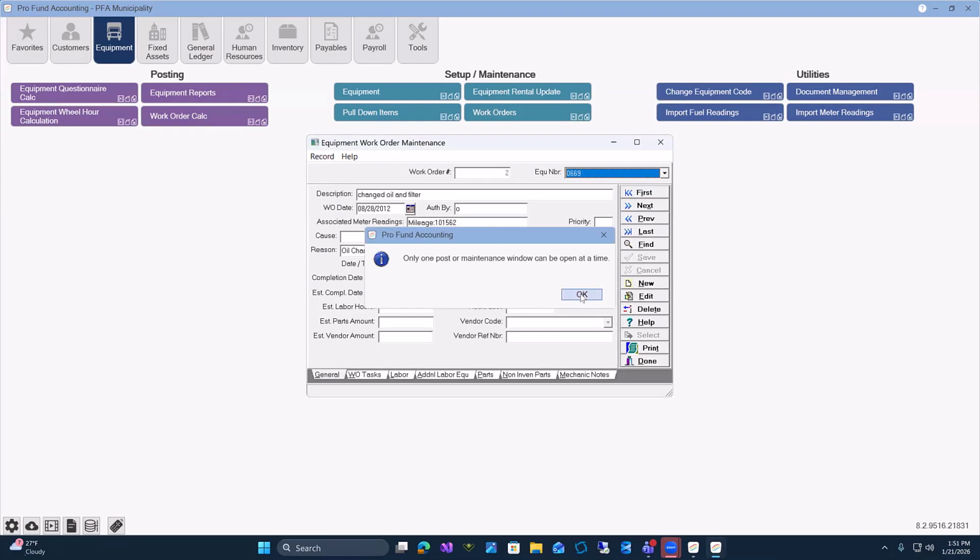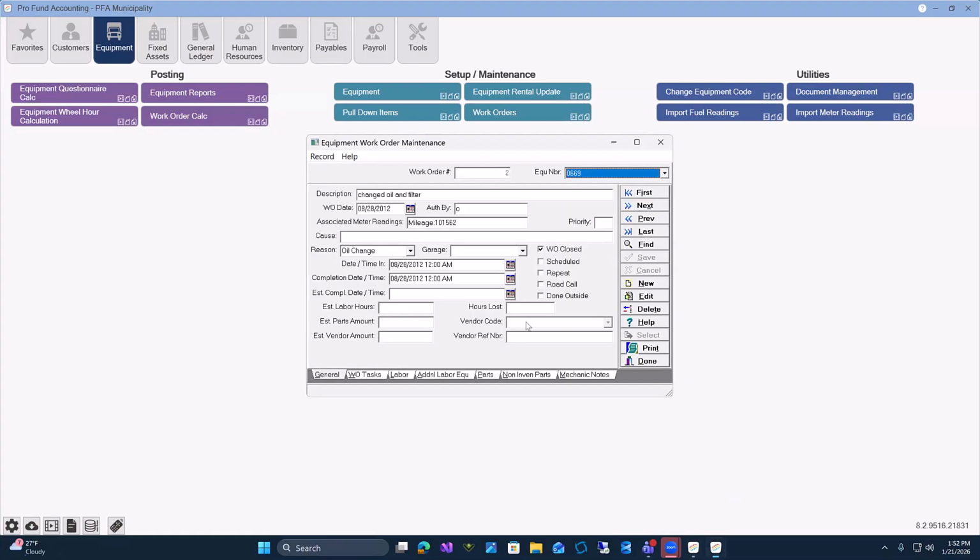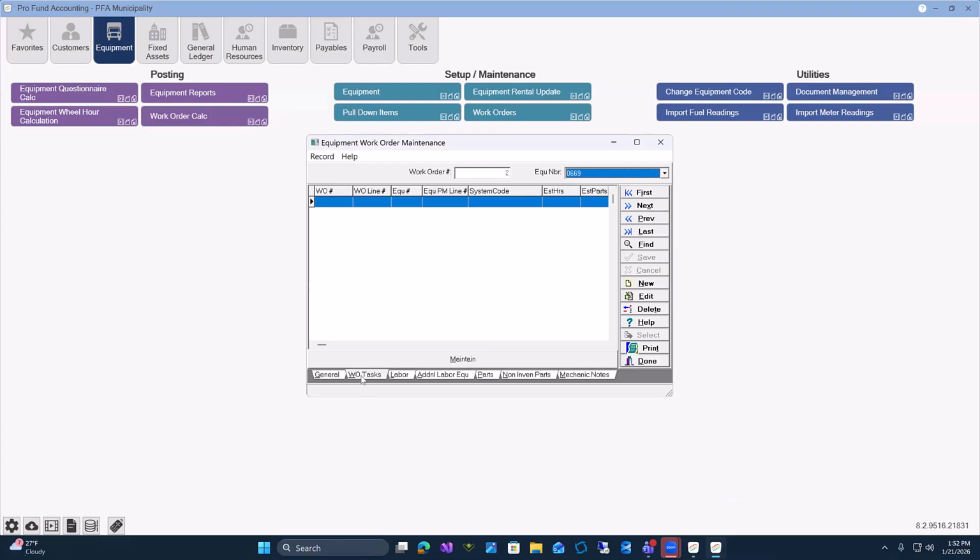Sure. So if we just go in to look at work orders, I clicked it already. There we go. So if we just go in and look at a work order, this is kind of what they look like with all the tasks and everything. And then if you look at parts on here, these are the parts that were actually charged to the work order. And then if you have direct inventory, then this would be any direct non-inventory parts that you would have. And that's the part I was talking about, is when you go into parts, you see that inventory code. Right. Well, unless there's no description.